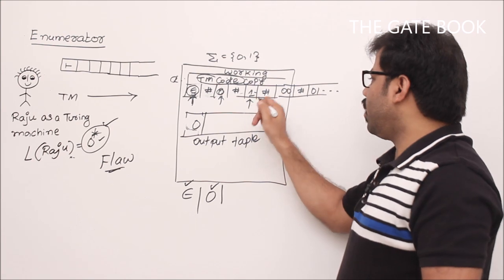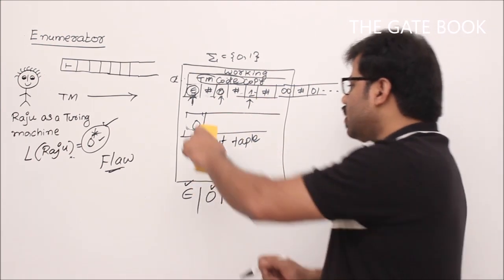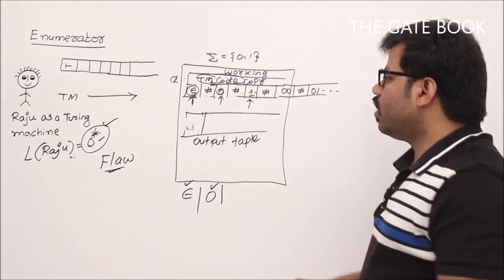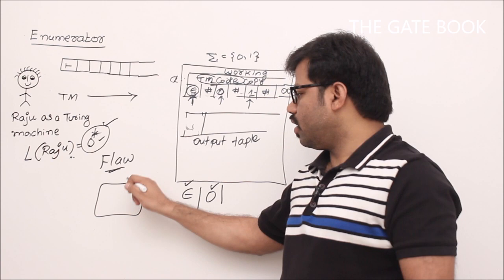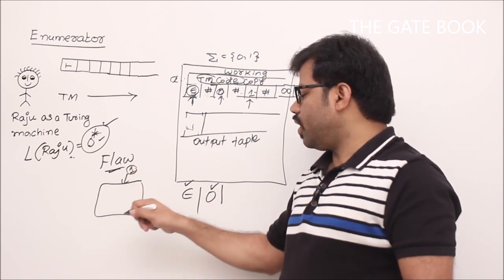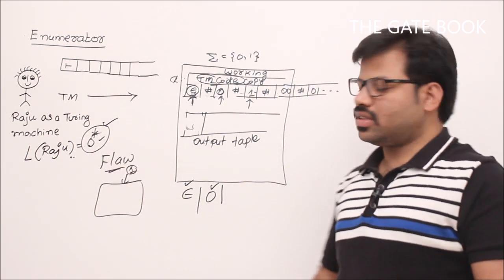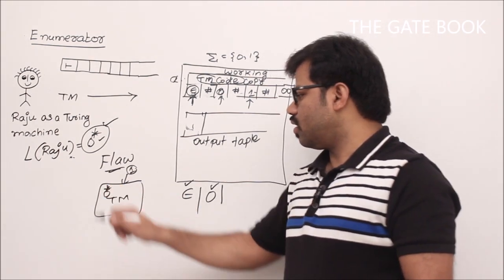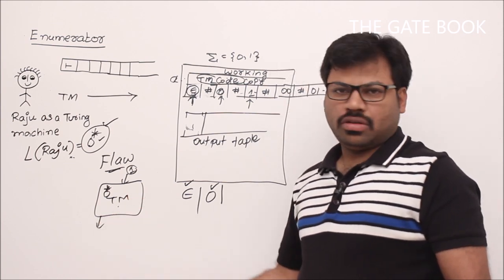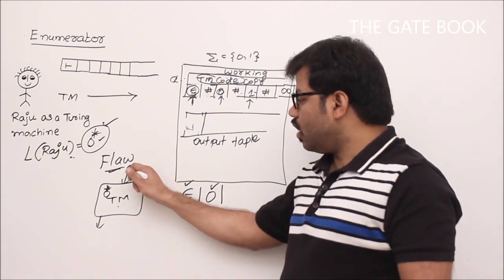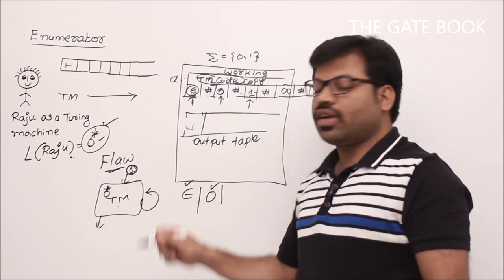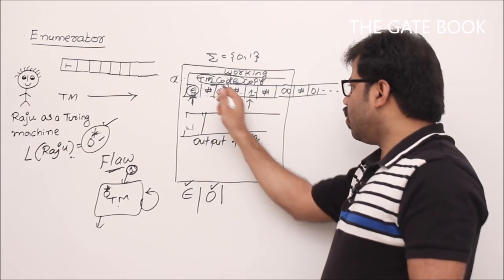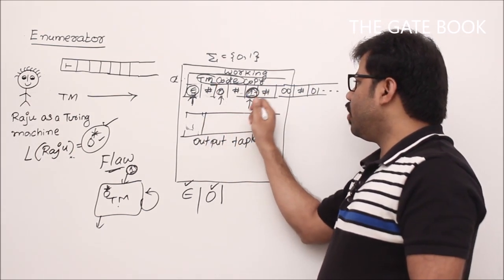After that, you know, complication comes. Then your generator is going to take 1 and simulate Raju's Turing machine. Now do you remember the general property of a Turing machine? Whenever you give an invalid input, that means an input which is not part of the language which this Turing machine is accepting. Example, Raju's Turing machine is accepting 0 star. For that we have created a Turing machine. That may not be a total Turing machine. What if on input 1 this Turing machine goes into an infinite loop? Let's say Raju planned it that way. Then really if you run Raju's Turing machine on 1, you will be in a loop.